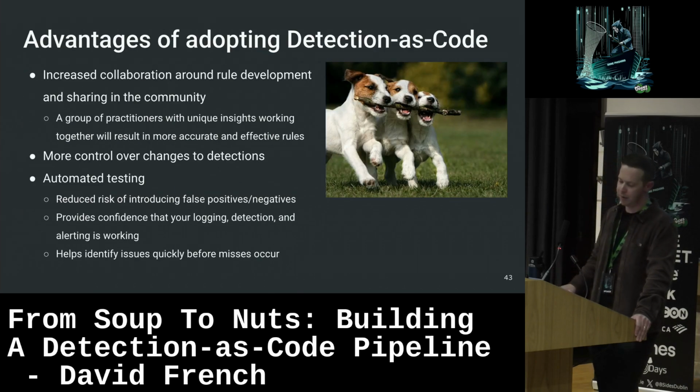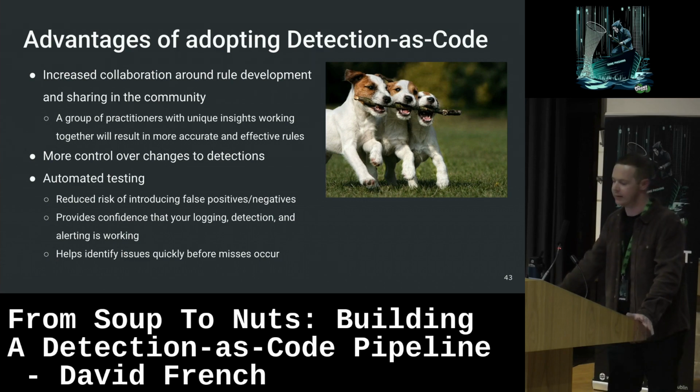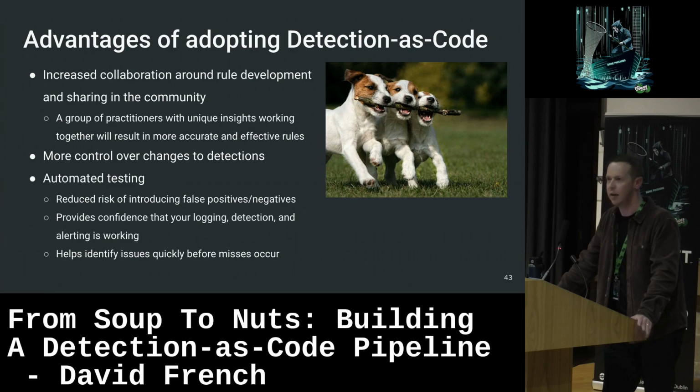And some advantages we spoke about earlier. My favorite reason for doing this is that collaboration results in better rules for your organization. We've seen vendors sharing more detection logic over the last few years. I think this has helped organizations build a better defense against attacks. You've got more control over change to your detections. We spoke about that in detail. And then, with automated testing, you can reduce the risk of deploying changes that break your detections. You could be alerted to issues with your monitoring and detection capabilities before anything goes undetected.